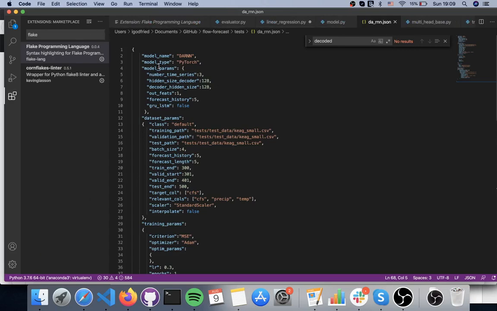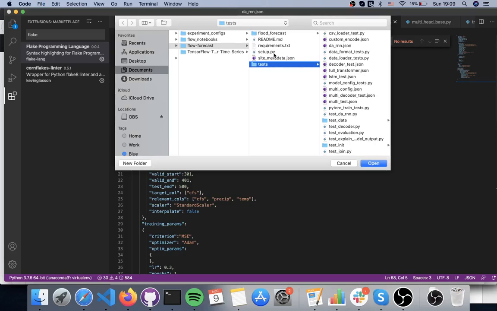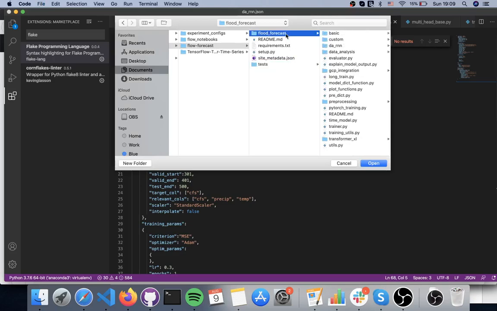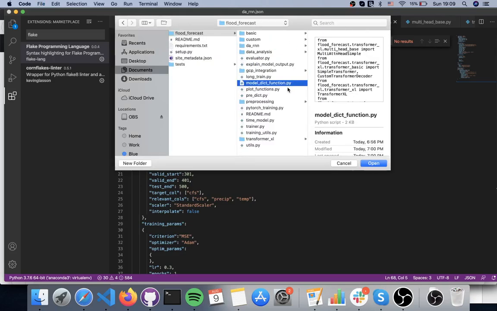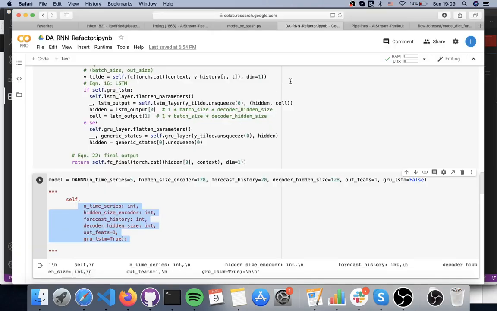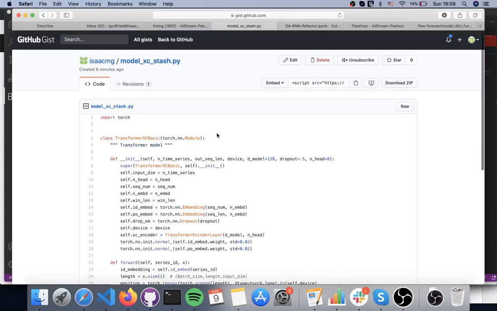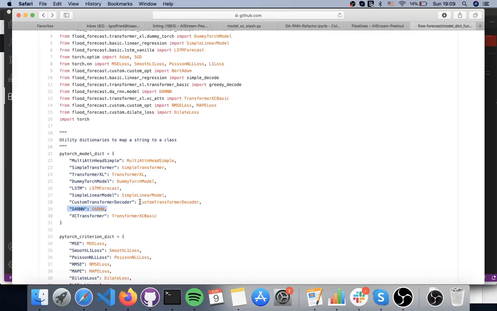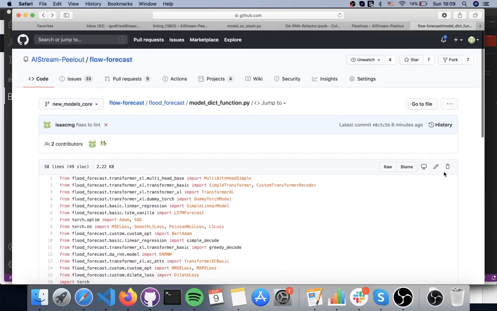Let's see if we can open it just here. Yeah, we should have the model dict function. Where is it? Oh yeah, we need to remove that.